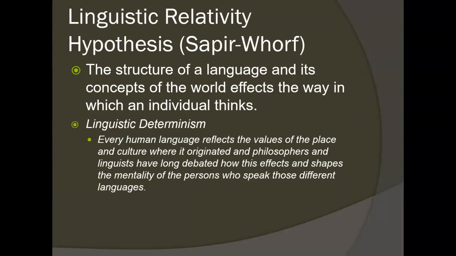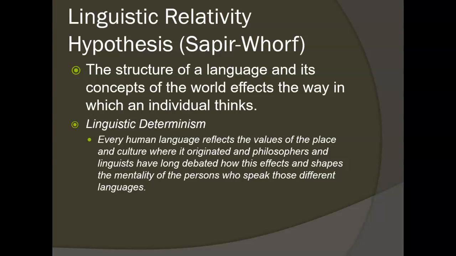Then we have the linguistic relativity hypothesis, also called the Sapir-Whorf theory. What this suggests is that the structure of a language and its concepts of the world actually affects the way in which an individual thinks. I've asked my multilingual students, when they're thinking in a different language than English, do they actually think or view things differently?